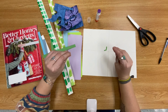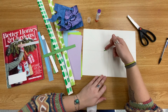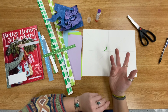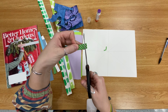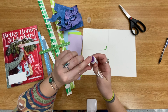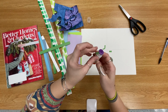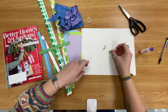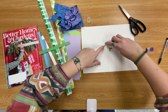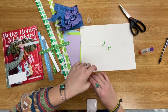Since these are symmetrical, what you do to one side, you have to do to the other side. So I can either put these same pieces over here because it's reflected over, or I can do it on this line of this side. Either way is right. So I'm going to cut out 2 more little lines from that same color paper and glue them down here. And you will also notice that so that they are symmetrical, I have my lines pointing down like an arrow here, and they're pointing up like an arrow here. So they look the same if they were folded in half.